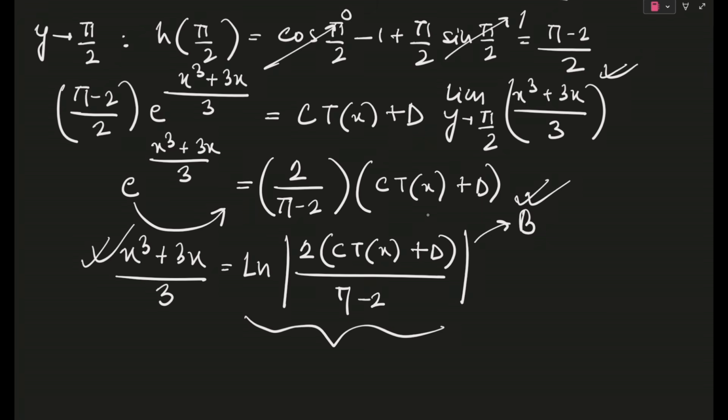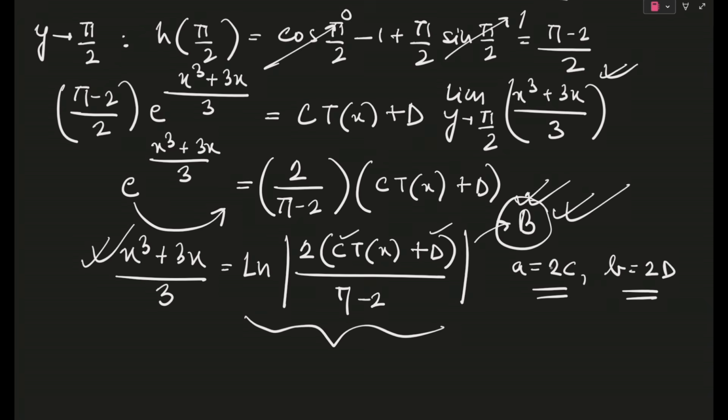So this is what is actually coming. And if you see the form mentioned, they have two arbitrary constants a and b mentioned. So in this particular case, actually a here is 2 capital C and b here is 2 capital B. And now a and b are arbitrary constants. Similarly, c and d are also arbitrary constants, which doesn't defy our result, right? So actually B becomes the correct option to this particular question. Okay, so theoretically our question is done, but still I will go on into analysis of the other options as well, because we will analyze each option and see why they are not correct.